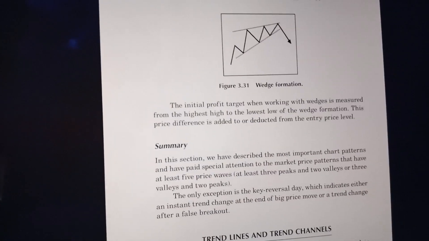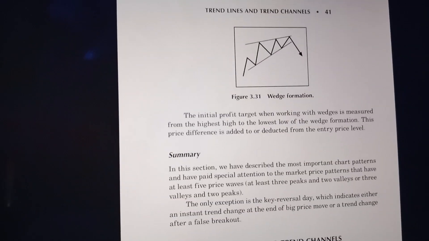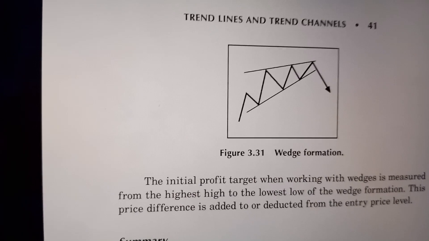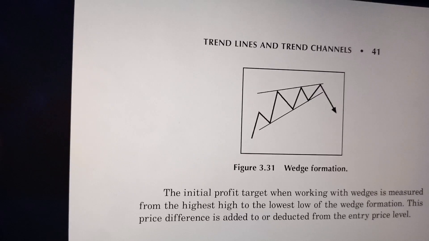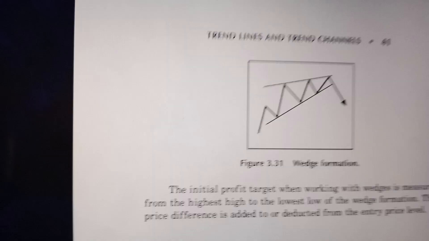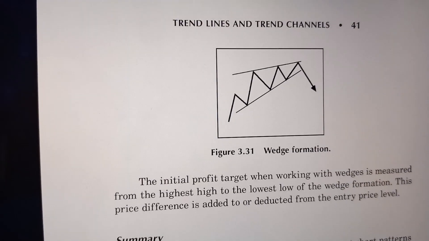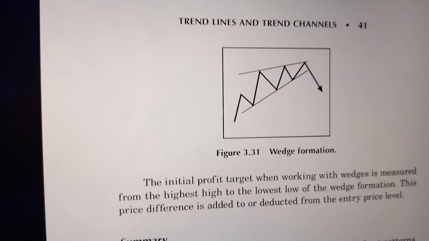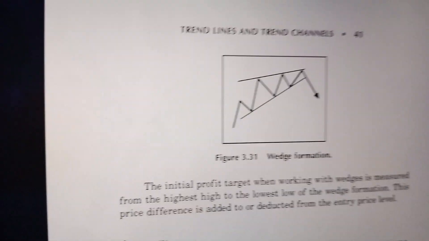As you can see, we have the wedge formation over here. This is like the type of triangles — we know we have ascending triangle, descending triangle, and all that. But this type of triangle almost looks the same, except when we talk about a triangle, one of the lines is flat — either the upper or lower one. But with this one, both lines are going at the same time, and those two lines are going to meet somewhere — so this is a wedge.